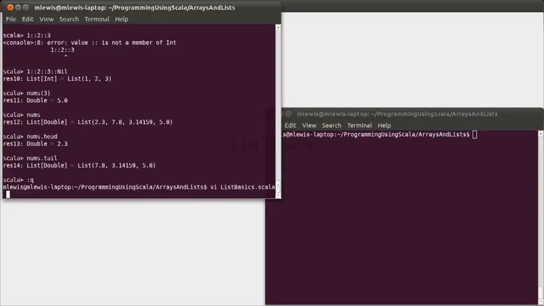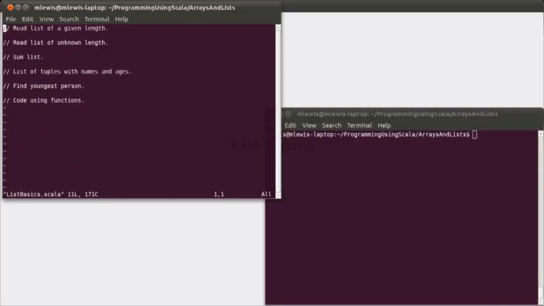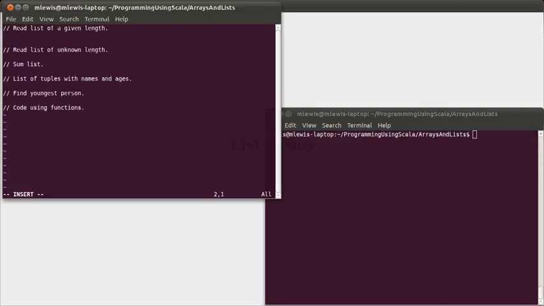and work on a script. Once again, we have some comments in here that will help us to break things up. And we'll start writing something that is very similar to what we wrote for an array.